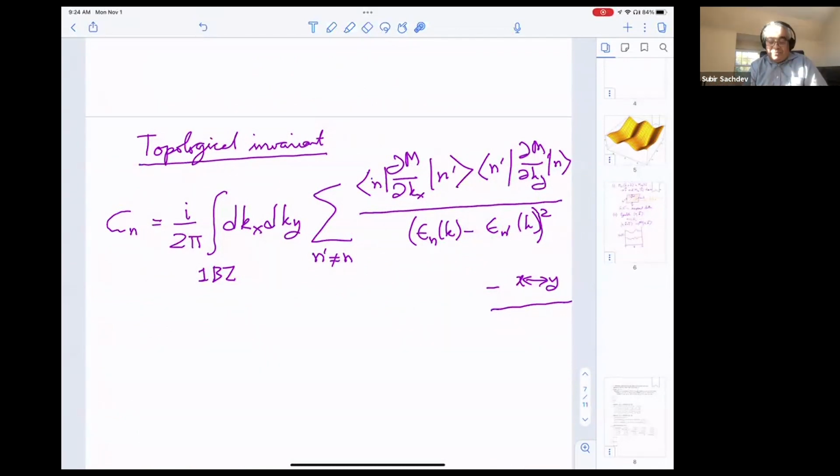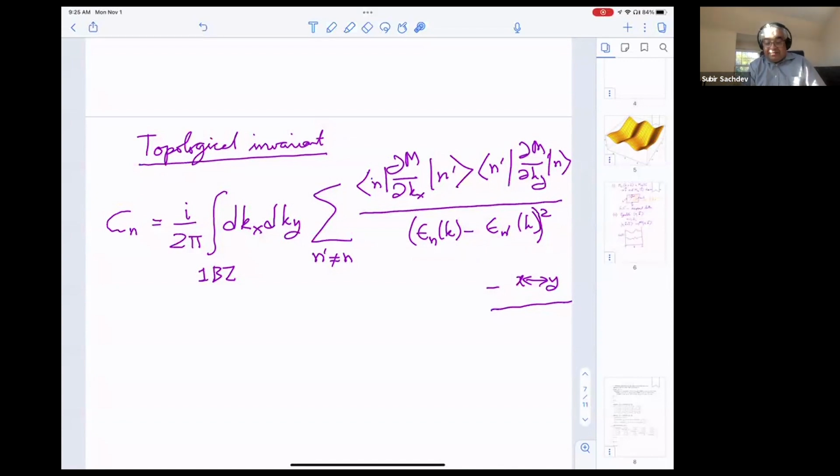So you rescale kx, ky as you want, nothing's going to happen. You rescale energy as you want, nothing's going to happen. You can even rescale them in a k-dependent way, and nothing will happen. So the value of this quantity is not going to change, provided the denominator stays finite, and that will happen as long as the band gaps remain. And then it's an integer. That involves a little bit of actual calculation, which is in the notes, so I'll leave it for you to carry out.